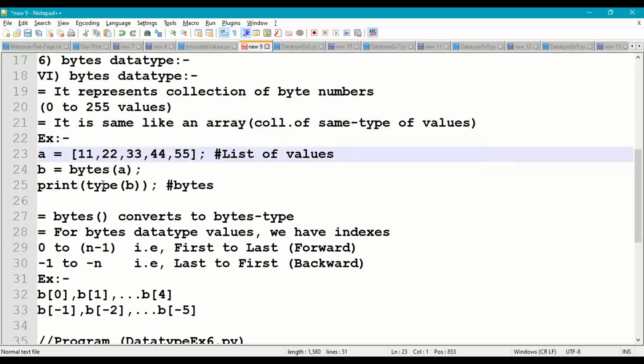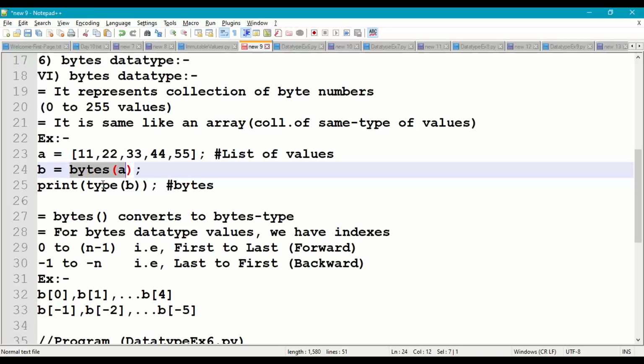For example, if we take a list, list is represented in square brackets. For list we have a separate chapter, but I'm going to use a list of values and convert that into byte values. Let us take a list of values 11, 22, 33, 44, 55 and store that in A. So A is nothing but a list of values. We'll convert this A into bytes.